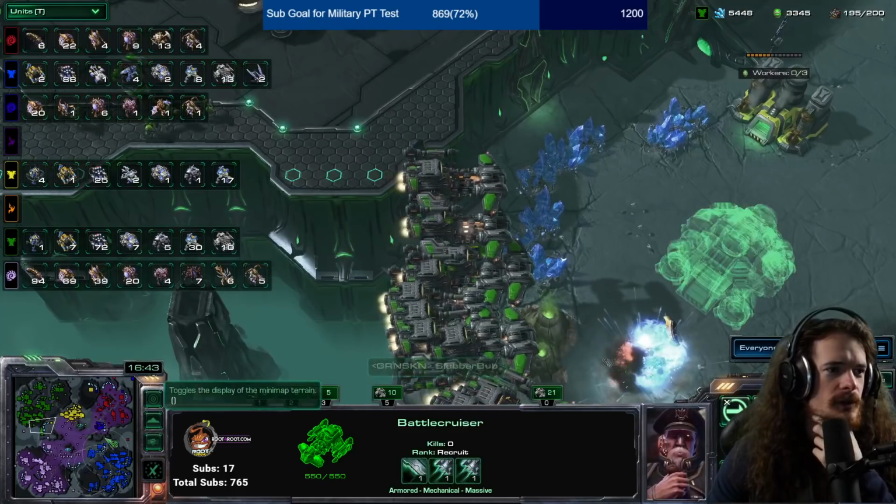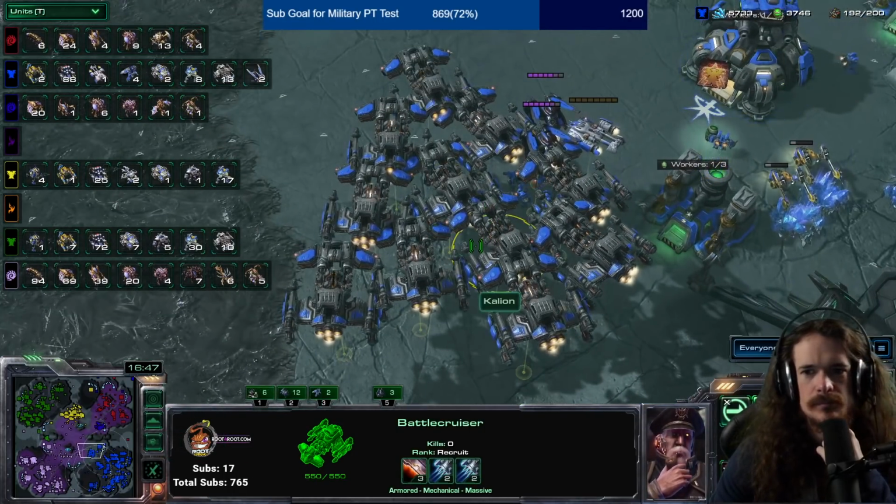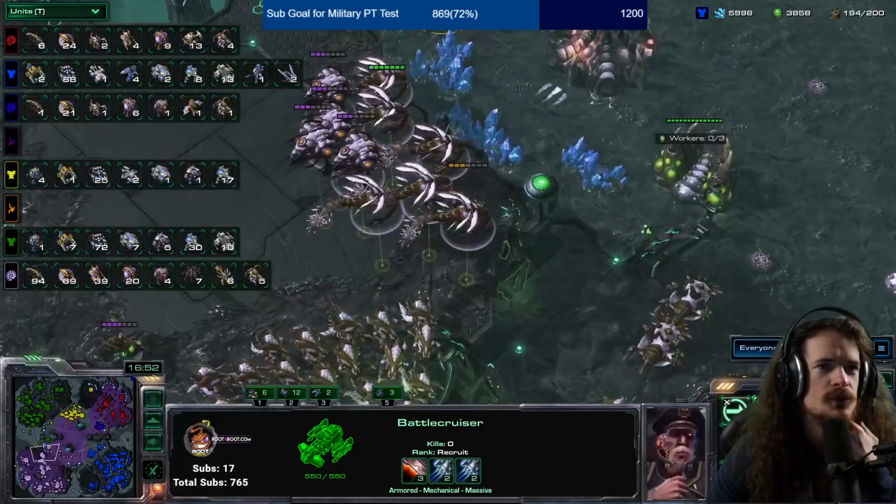Slubberbub is also going for battle cruisers. You want a free-for-all tip? You're Terran? Make battle cruisers. There you go. This one simple trick.